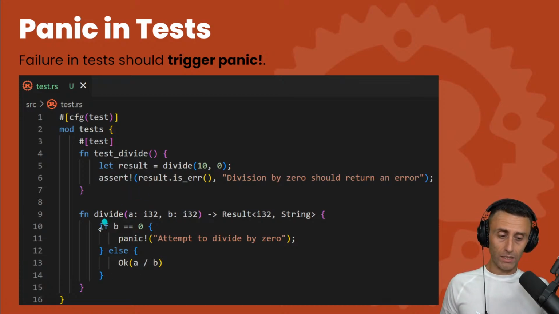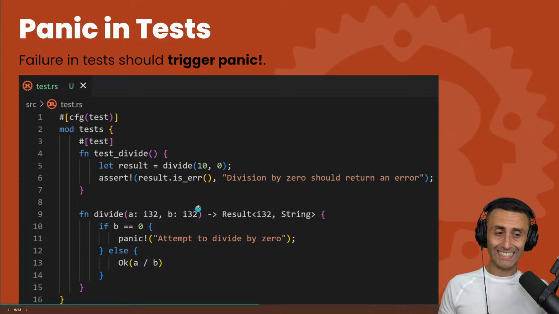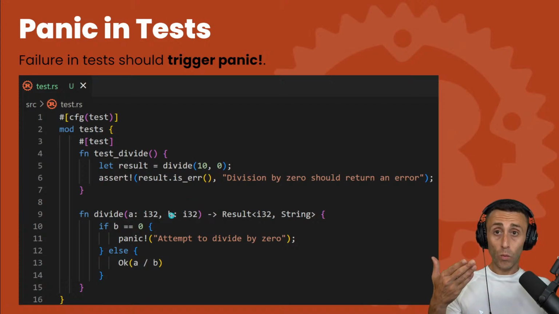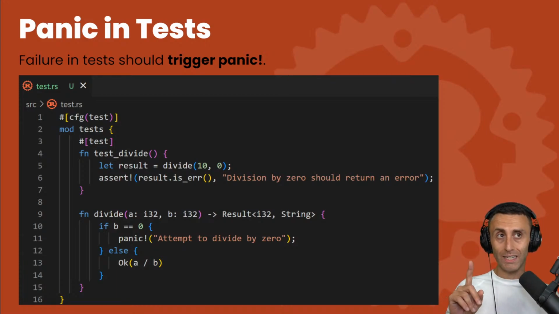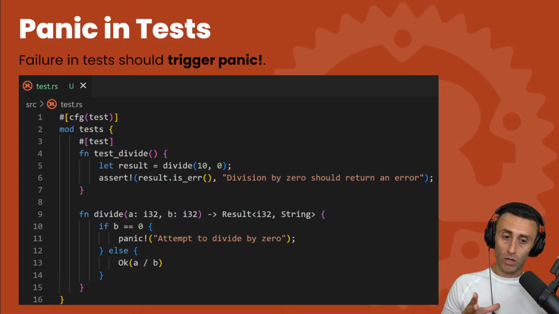In case the test fails, we want the whole code to panic. You can see this here on line 11. So this is another use case of the panic macro. In this case, we should absolutely panic, because here we are not handling the error, but we are testing our code.